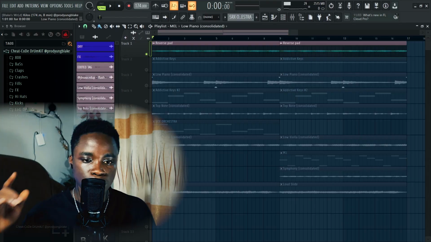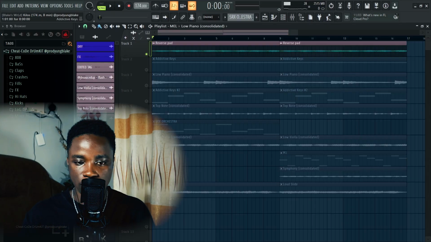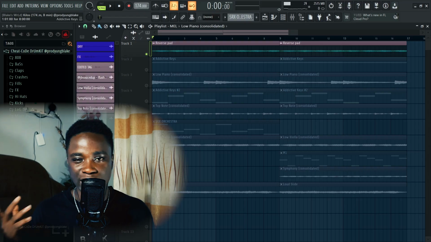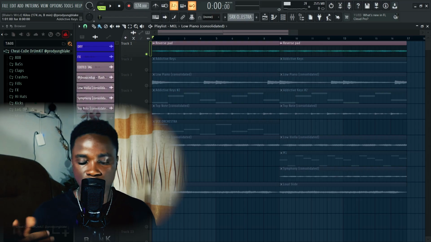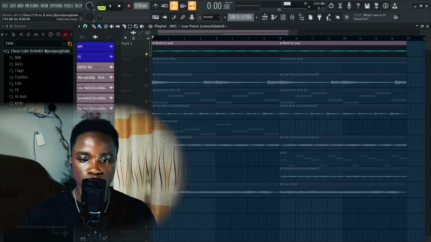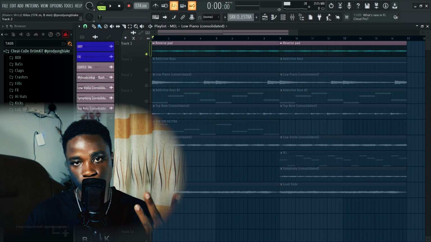So originally, before consolidating this pad, it was in D sharp. I tuned it a little bit down to B because, you know, if you want perfect dark trap beats, I will suggest you use either the scale of G, A, or B. Those are the ones I know, so you can try them yourself, or if you know others, let me know in the comments.